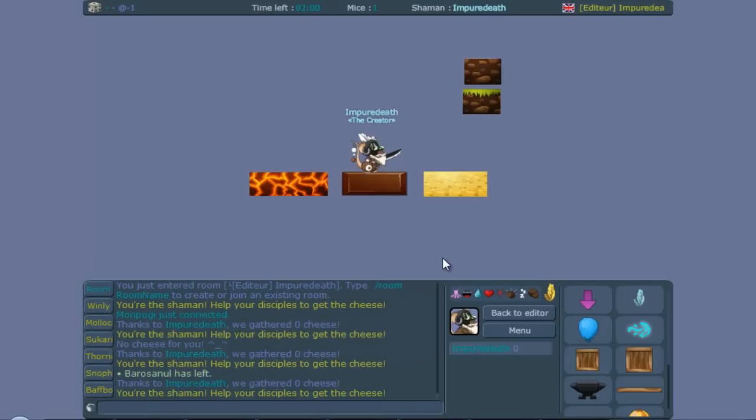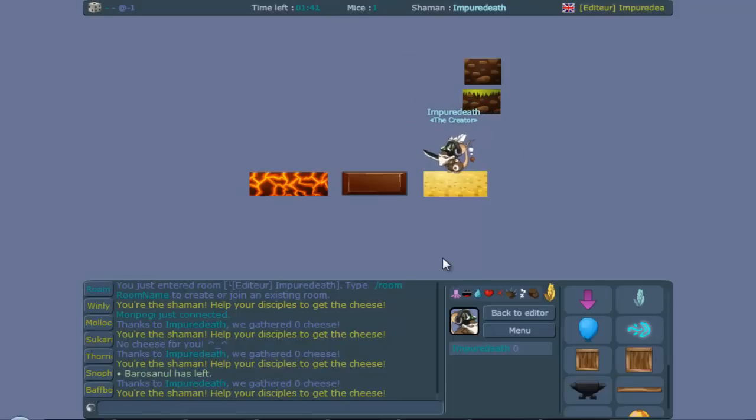So the thing about chocolate is that it's not really slippery. On this ground, you really get pulled back by it. So it's really hard to walk on, and it's really easy to climb on. Also here you have lava, which is really bouncy. As you can see, you probably already know that.